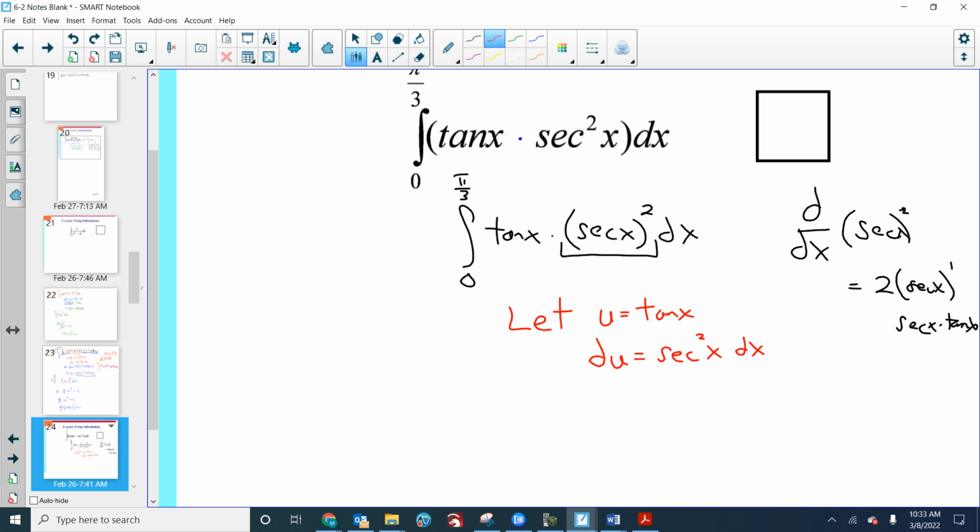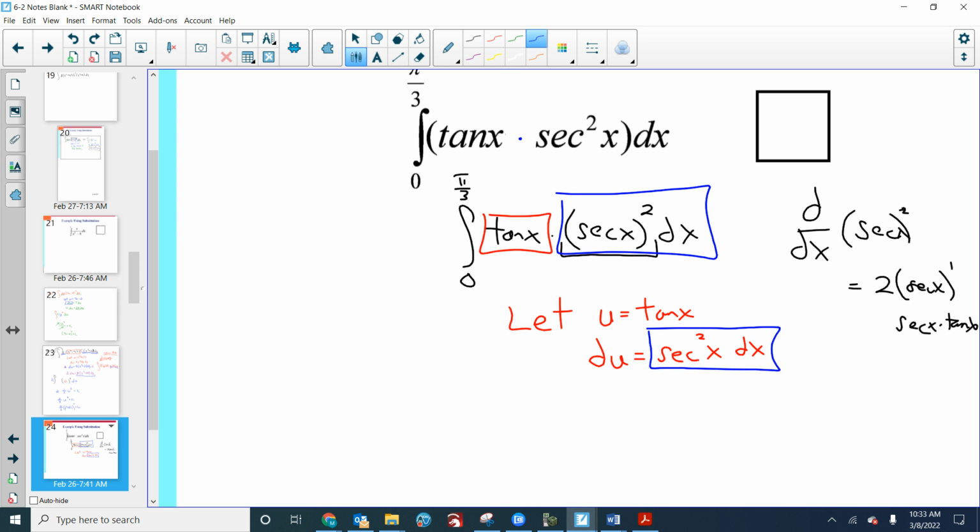Remember, I let you skip a step. This is technically the du dx step. This is the derivative of the u function with respect to x. But I let you multiply the dx over. Quick check. Ready? Here we go. If I let u equal tangent of x, is my du elsewhere in the problem? Well, look at that. That all is going to turn into a du.